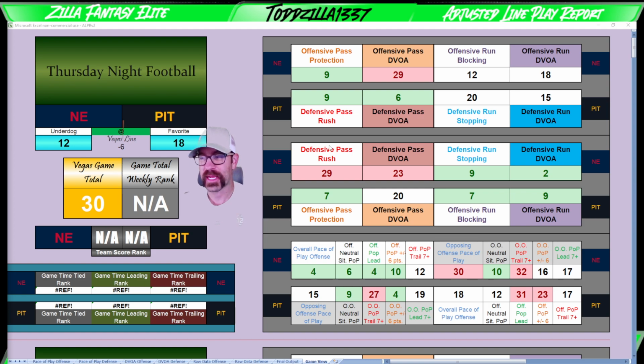So not all sacks are created equal. If you get a sack at the end of the game on 4th and 35 and the team's trying to throw a Hail Mary, in those particular situations, a sack would be kind of expected. So if you get a sack in that situation, good for your defense, but it's not going to count the same as, let's say it's first and goal on the 1-yard line and you end up getting a sack in that situation.